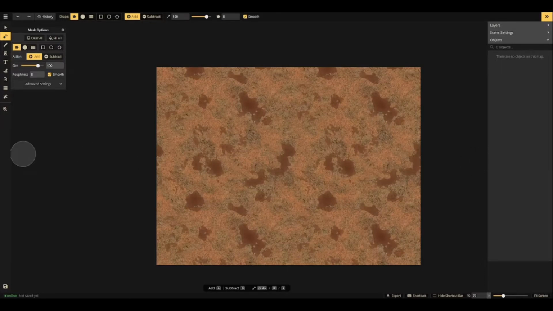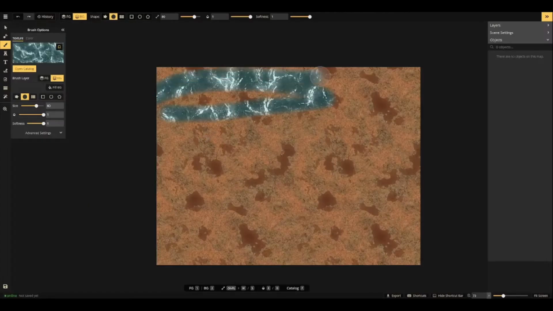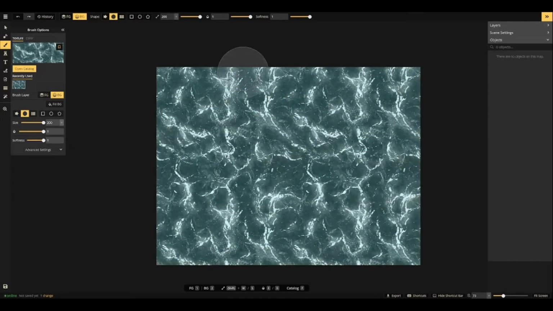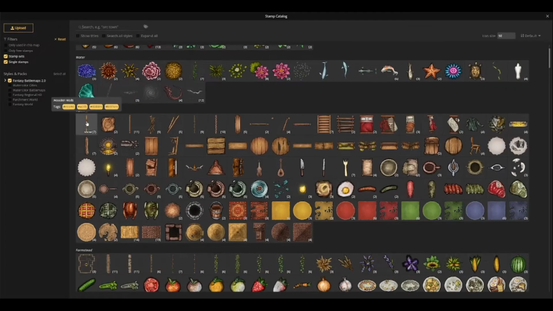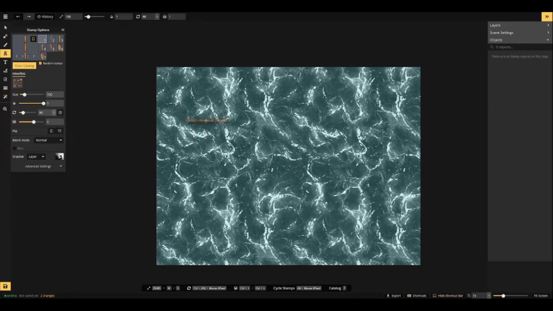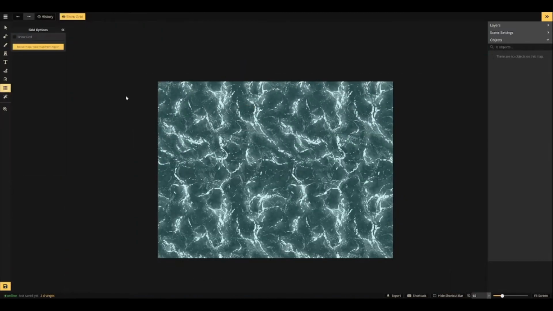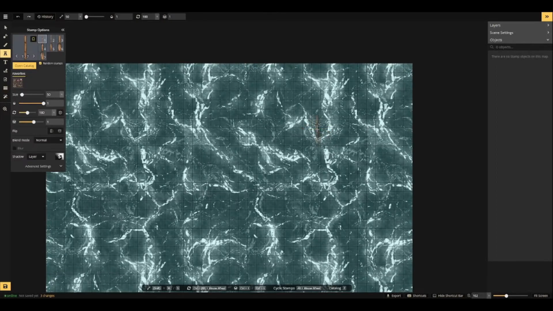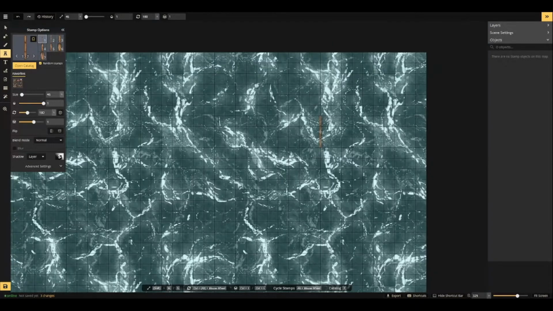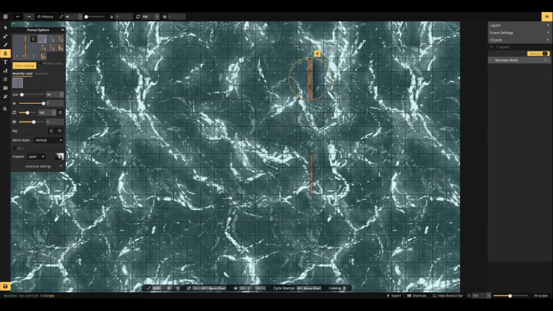All right, welcome. In this video, I'm going to develop a battle map. In this case, I'm making a battle map for a ship that my players in my D&D campaign bought a few sessions ago, and they're living on it during their pirate arc. I'm probably going to have some battles on it, so I wanted to build it.